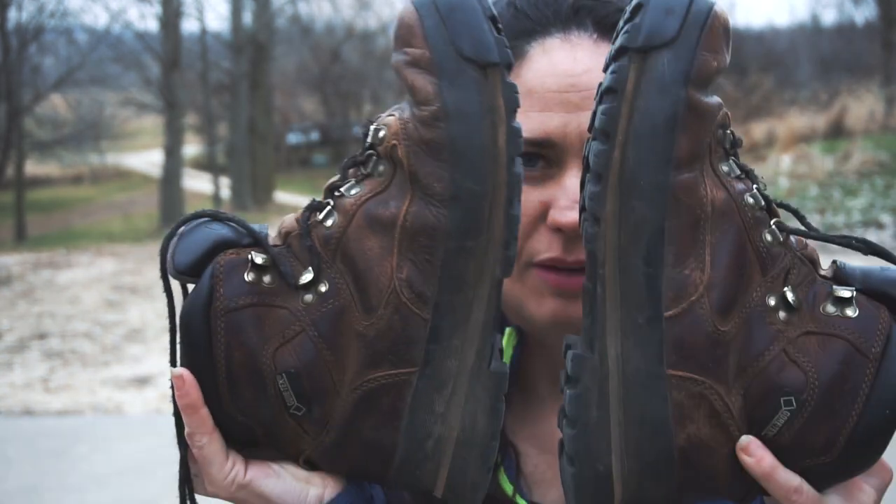I spend a lot of money on boots compared to some people. I love Cabela's Rimrock boots — they are my favorite. If something breaks prematurely, they replace them, and you don't even have to have a receipt. The Rimrocks are leather, and they also make some synthetic versions as well. They are waterproof and last two or three years of me wearing them almost constantly. They also have insulated versions, which I usually don't get. I wear these summer and winter — they're my favorite go-to hiking, riding, all kinds of stuff. Ariat makes boots too. Make sure you get something waterproof with a thicker sole, because a thicker sole will help keep your feet warm when you're walking on the ground. Make sure you get boots that are big enough for your feet with heavy socks.